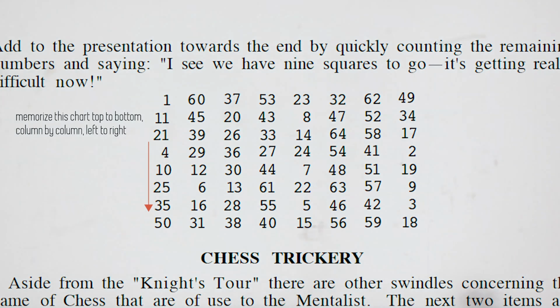All they've done is memorized a sequence of numbers. And no matter where they start, whether they start at position 54 or 1 or 7 or 64, they can go to that position in their sequence and just continue on and wrap around so that they touch all of the numbers in that order. If you want to know the one specifically from Corinda's book, here it is. So just memorize that sequence, start at the number that the audience member chooses, and then when you get to the end, continue around until you've said all 64 numbers. Voila, you've now fooled the audience. That one's kind of not very satisfying, is it?